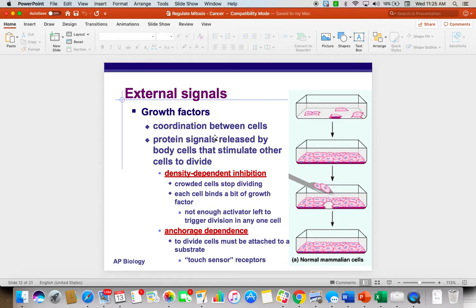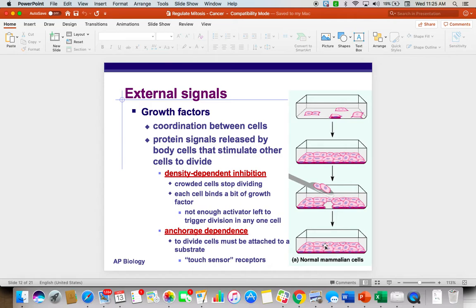Cancerous cells divide out of control. Normal cells know when to stop dividing. So if you look at this picture, in mine and your body, when cells fill a certain area, they don't divide anymore. This is showing a little dish, and these cells are going to divide until they fill the dish up. They're not going to overflow, they just fill it up on the bottom. If we take some out, look what happens: they replace them.